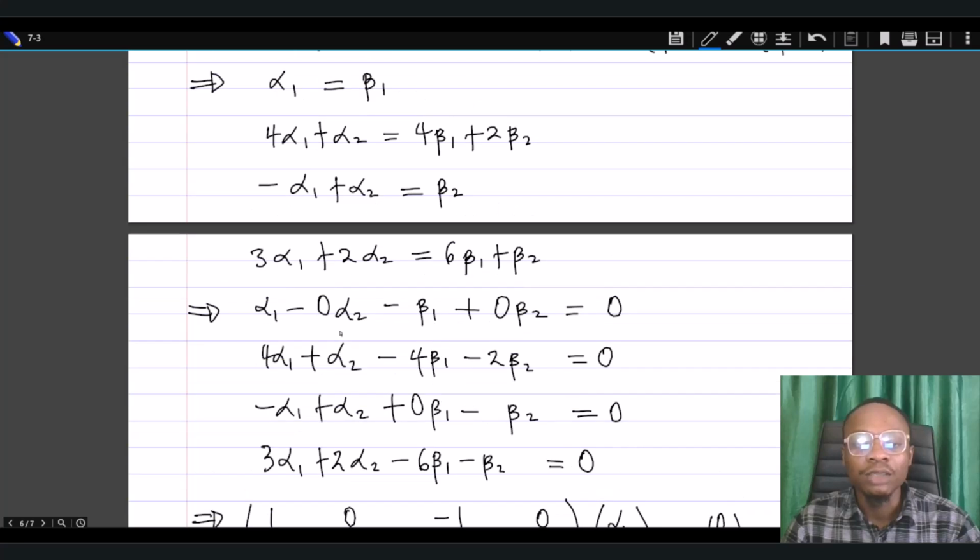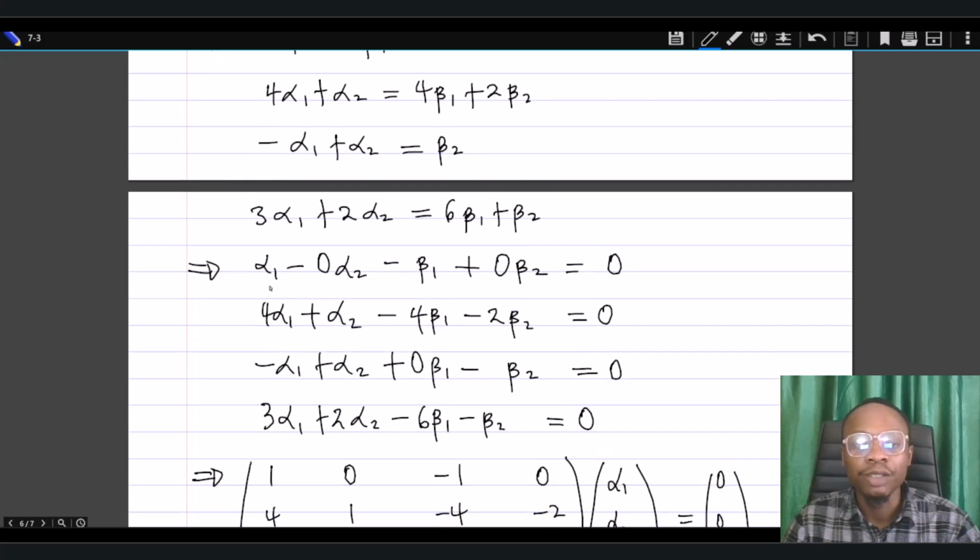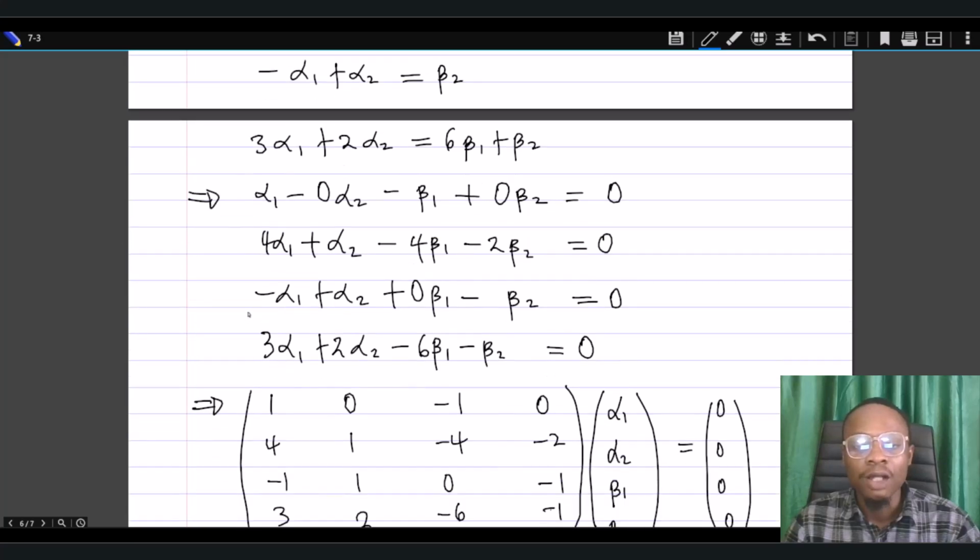If they are all 1 except for alpha 2, which is 2, this will be right here 1 minus 1, which is 0. This is 1. This one is 1 as well. They will cancel out. And then we have alpha 2, which is 2. This is 1. So 2 minus 2 will also cancel out. And if we check for this, 1 and minus 1 for this, and then this is 1. Those will cancel out. Then we have minus beta 2. That is going to give us minus alpha 1 plus alpha 2. This one gives us that.